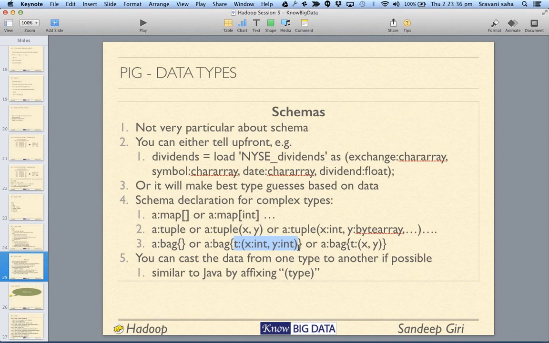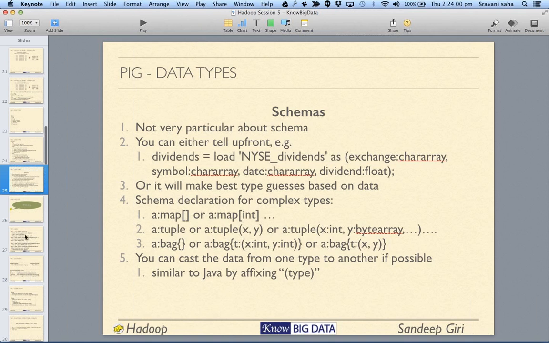Okay, it just assumes it to be null. All right. So here we say that the bag contains the tuple and the tuple contains these many fields. Also, similar to Java, we can cast one data type to another by affixing a data type in front of it. All right.